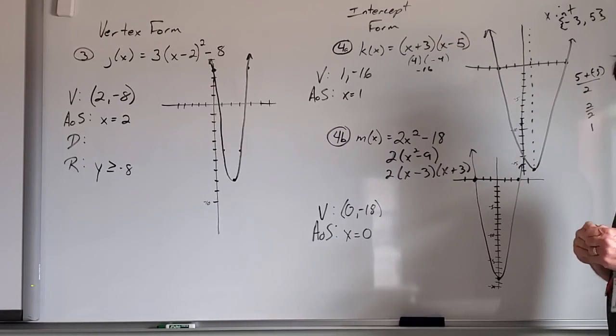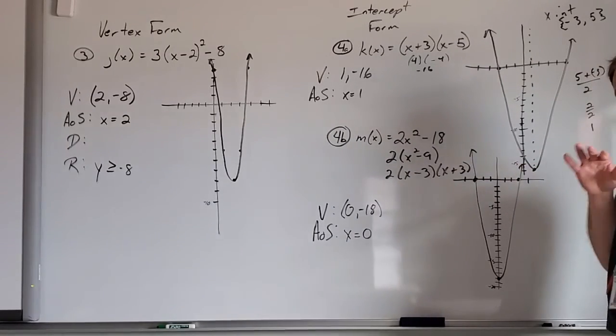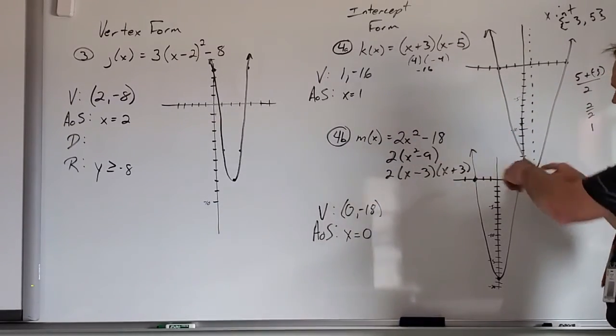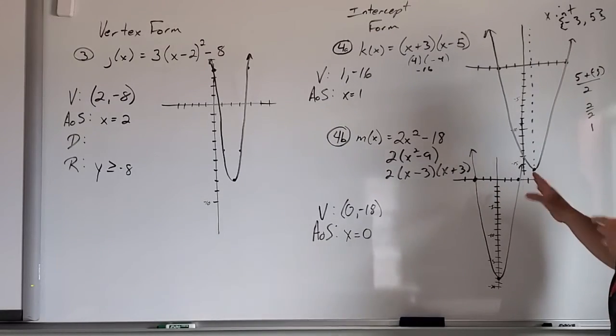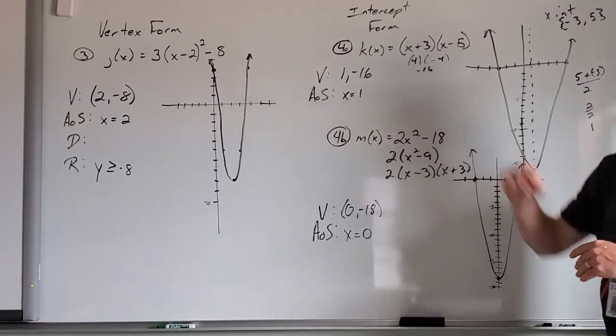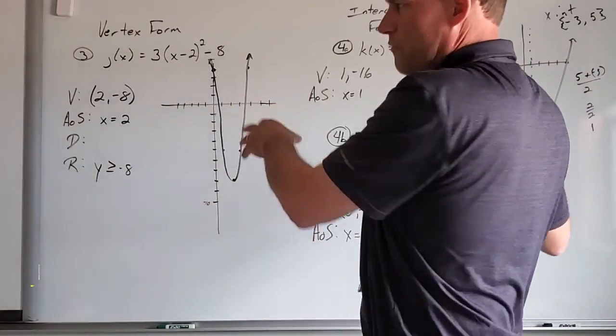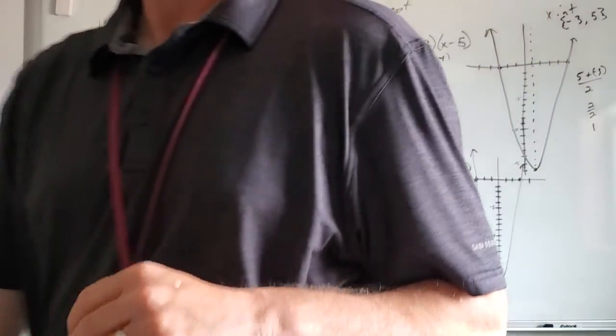And there you have it. There you are. 4 different methods. We kind of use a little bit of bits and pieces. If you can factor, I think factoring is easier because you get those 2, you find the middle, you find your vertex. To me, this is the easiest method. Vertex form's the second easiest method. And if you don't have one of those 2, then you go to that standard form stuff.